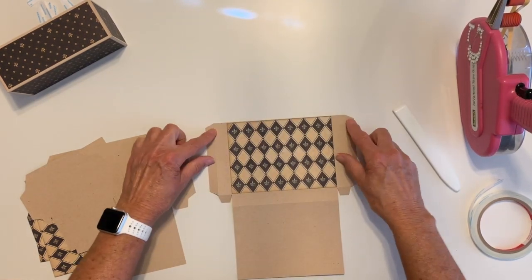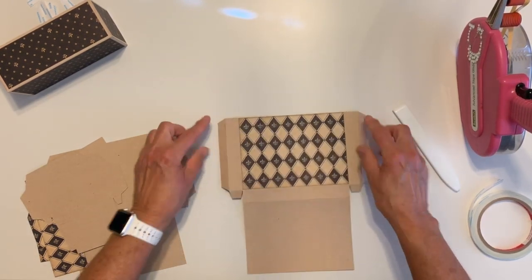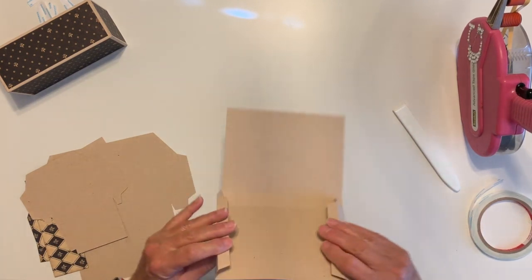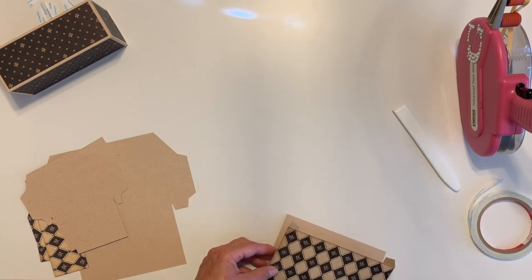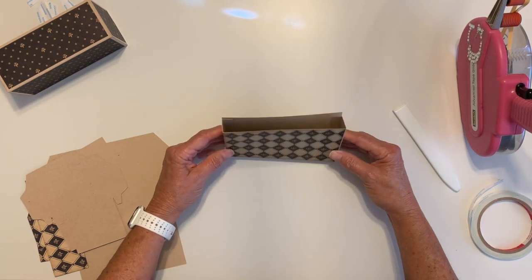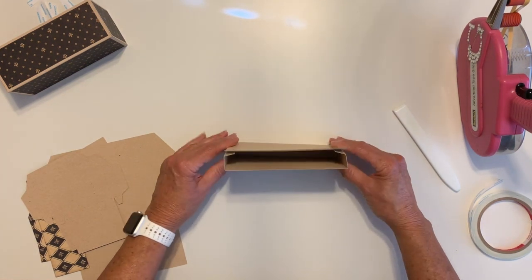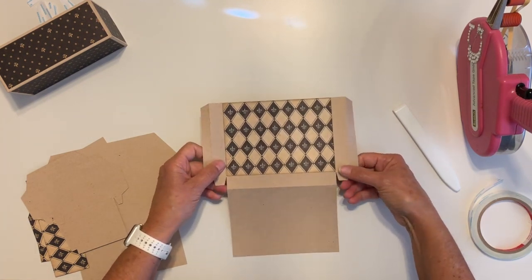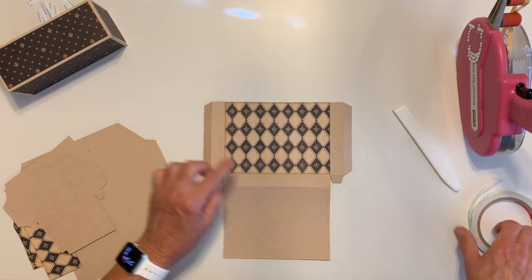Okay, so now we're going to add adhesive to just these outer two tabs and these two little bottom ones because it's going to fold up just like this. So we're going to glue that together like so. Okay, so only add your adhesive to the smaller tabs on the outside.